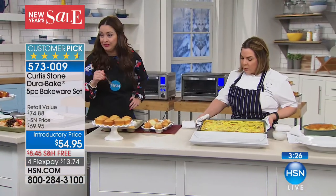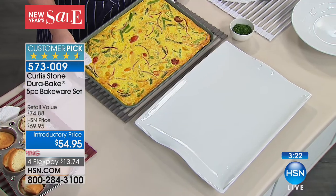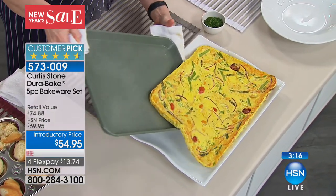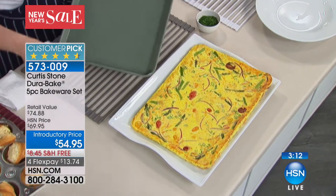And then again, what about this beautiful frittata? Eggs, you would say, okay, that's gonna stick. Right. That's definitely gonna stick, but look at this. Look at that. Nothing. It glides out. Right. Isn't that gorgeous? Listen, I mean, I can't get over that.